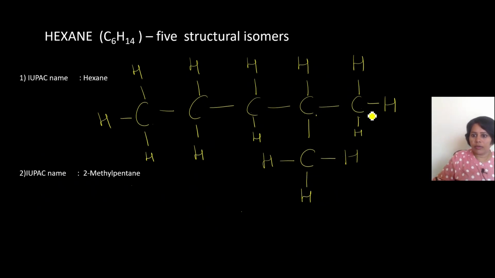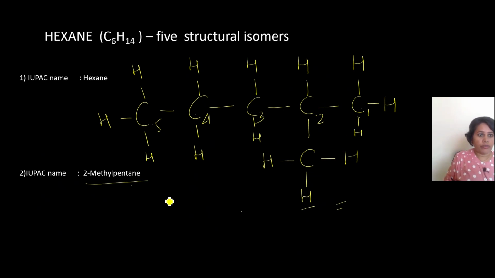In the second carbon atom, we have kept the methyl group, the side chain. So the total will be the C6H14 only, but the difference is in the structure. So we got another isomer here. So the name of the compound is, we will first check the longest carbon chain. So longest carbon chain is the 5, and since all have C-C single bond, it is an alkane, and the methyl group is in the second carbon atom, that acts as a side chain or the substituent. So the name of this compound is 2-methyl pentane.